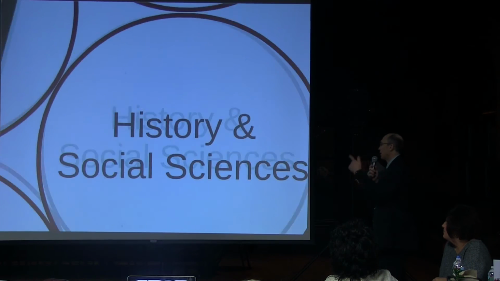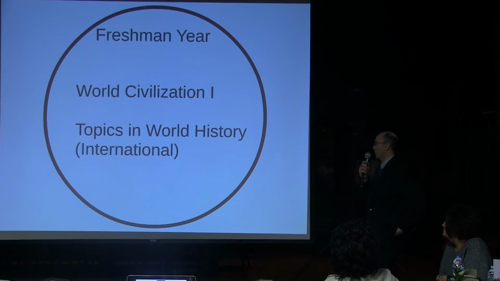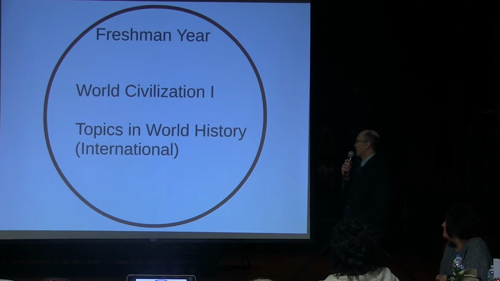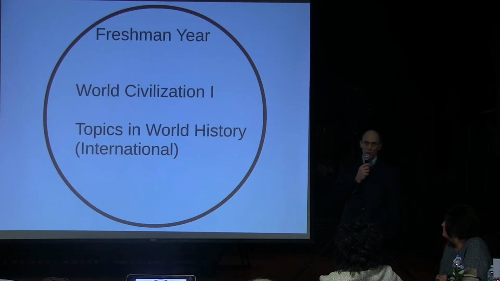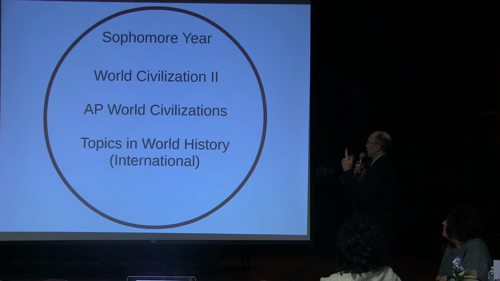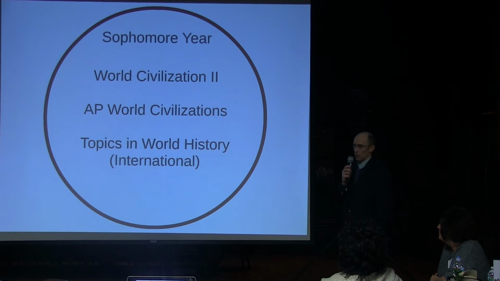9th grade, everybody is going to take World Civ 1, except for some international students who are going to take topics in world history. So there's no choice there, really. Sophomore year, you get into a choice. You have AP World Civ or World Civ 2, or topics in world history.